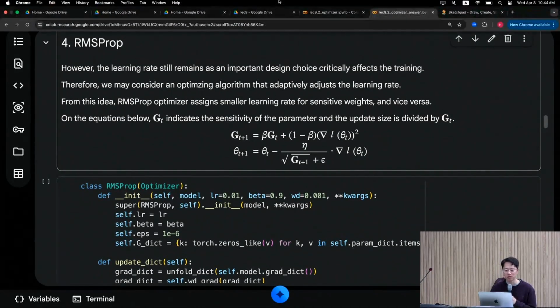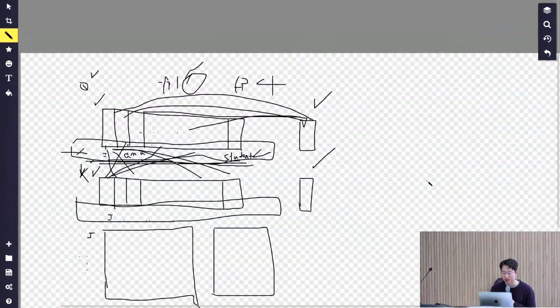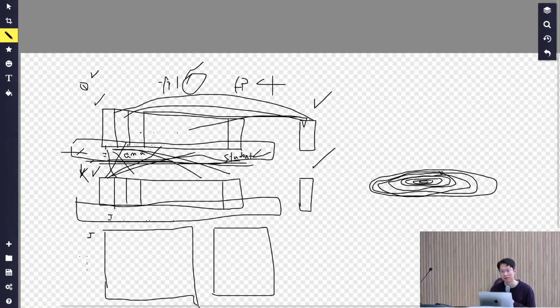So a good intuition to have in your head is something like this. So let's think about a 2D optimization where we have a very asymmetric loss landscape. So in one direction, the update amount is very large. And to be precise, in the vertical dimension, update amount is going to be very small.